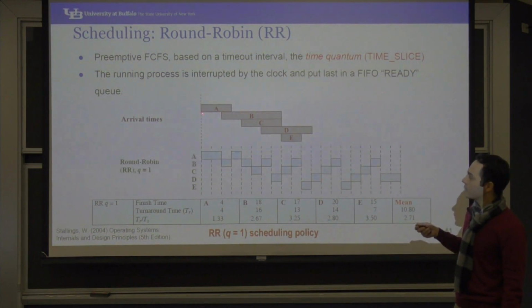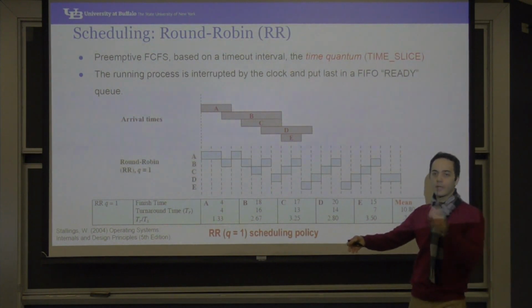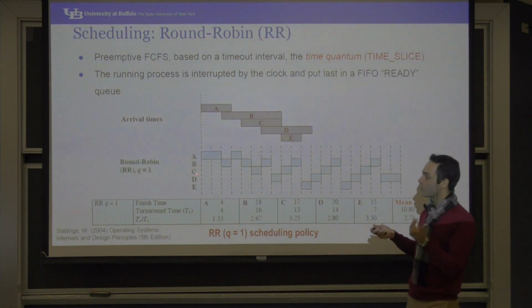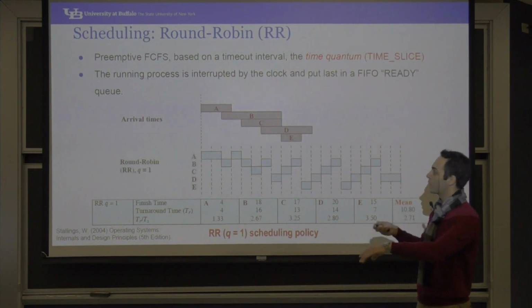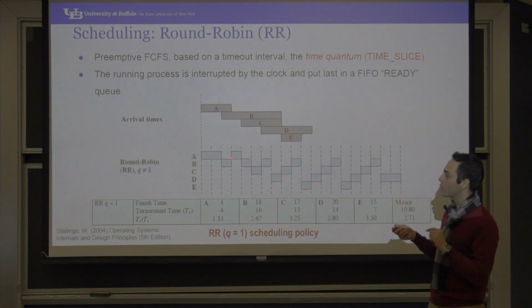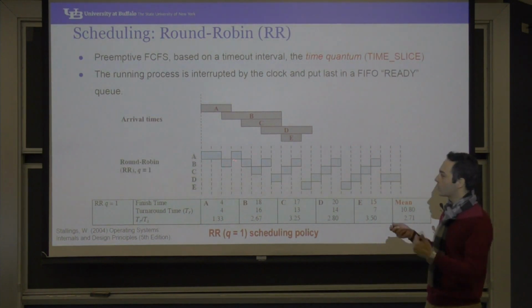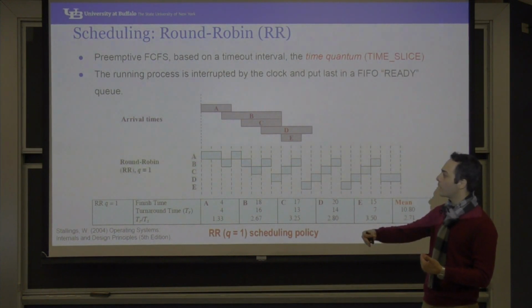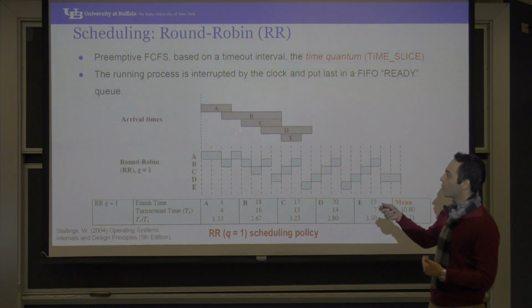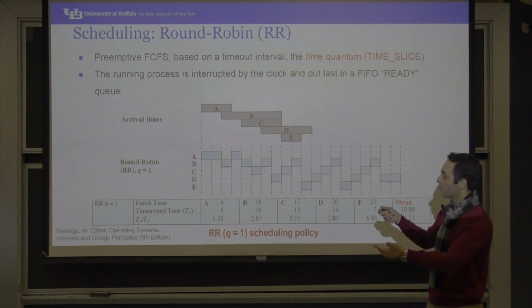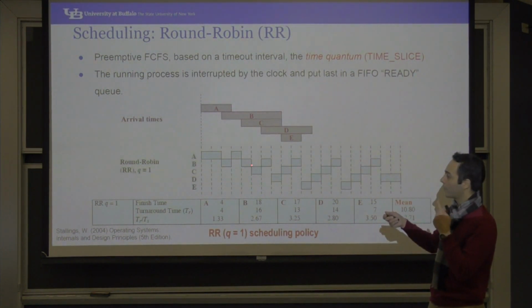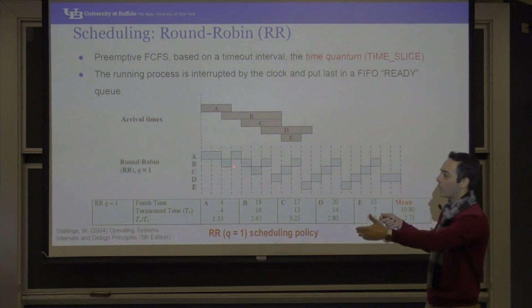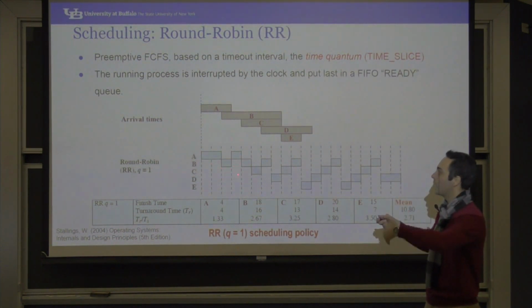So when A comes here, it just gets scheduled. At this time, B comes, and because now B is in the queue and A was running, and A already had a time quantum, which was 1, you put A back in the queue, and then B runs. B runs for 1 time quantum. After this point, A is again in the queue. You schedule A. After this point, C has arrived, so C is at the end of the line. But B is already in the line, so B gets to run for 1 time quantum.